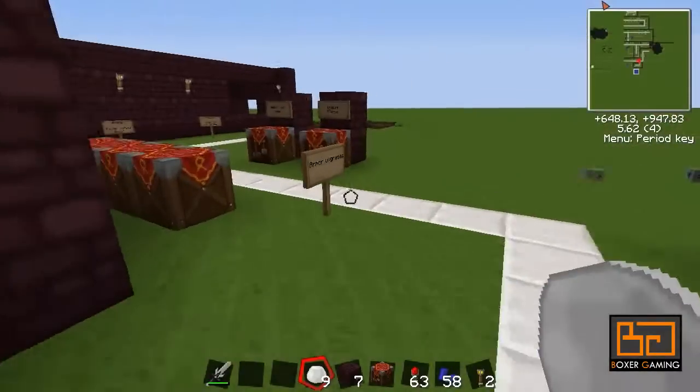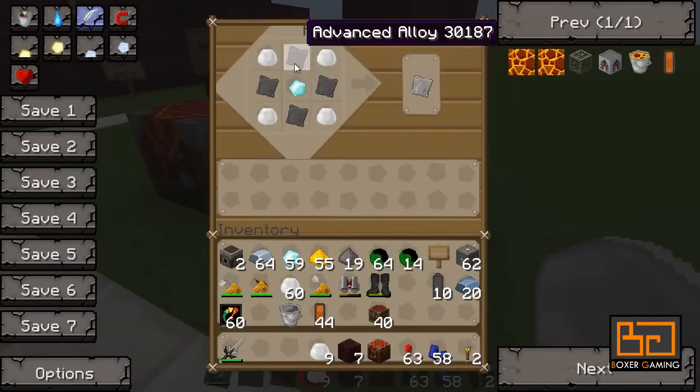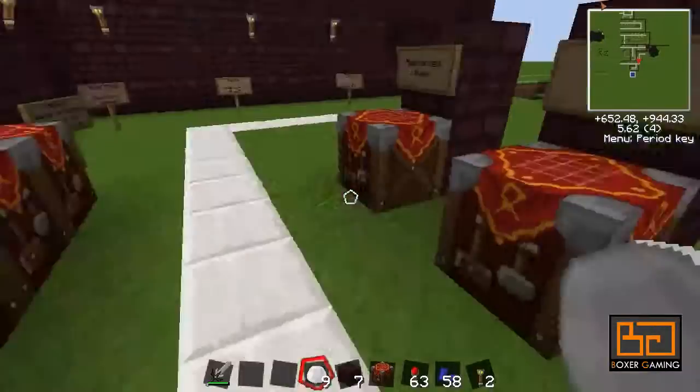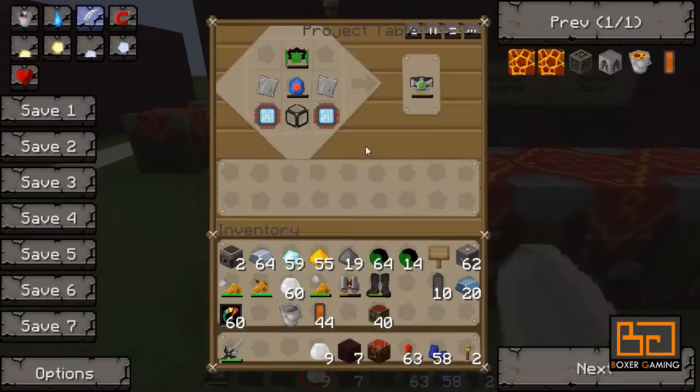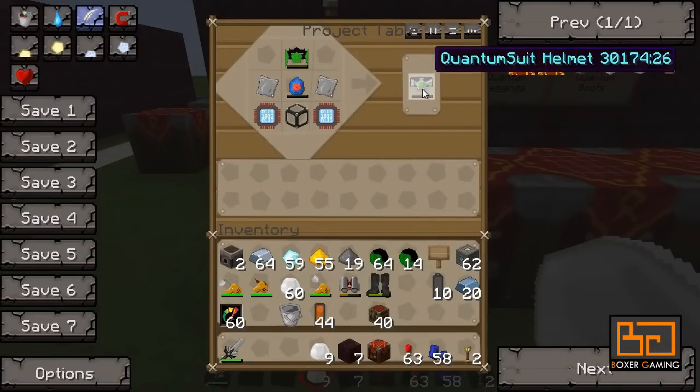9. That's fine. You can make it into iridium plates. Now you do this by using 4 of them, 4 advanced alloys, and 1 diamond. So it's very expensive. And it makes 1 iridium plate. And you're going to need about 10 of them, I think, for the whole armor set. So it's pretty expensive. So let's keep going. So that's how you make the iridium plates. And that's your quantum suit helmet.